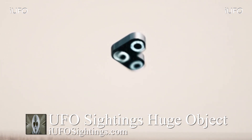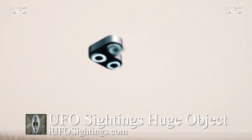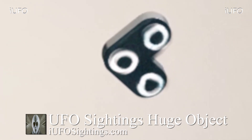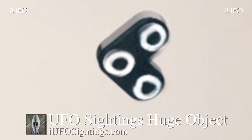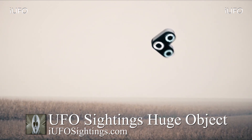This footage was slowed down and zoomed in — absolutely incredible. Brand new footage received June 25th, 2020, from Ohio. Thank you to Bob for sending in the footage. Apparently on his farm, the crops in a certain area were weird — they weren't growing — and he thinks maybe this object has something to do with it. That's unverified, just his thoughts. We asked him to send us pictures of those areas.